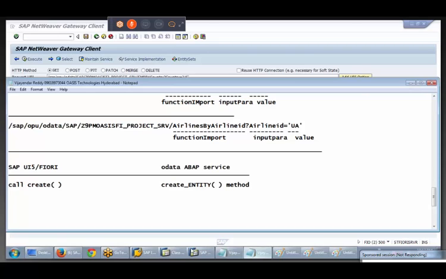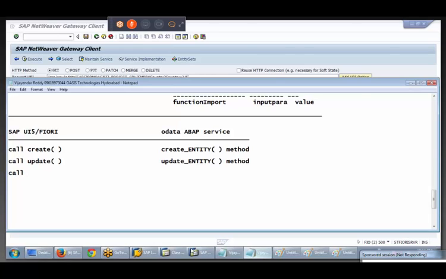It will automatically execute if you execute the create method from the front end. And say, for example, if you call the update method from the front end, then it is going to execute the update entity method in the OData service. And if you call something like the remove method in the front end, it is going to execute the delete entity method in the OData service. That is how the framework is designed.